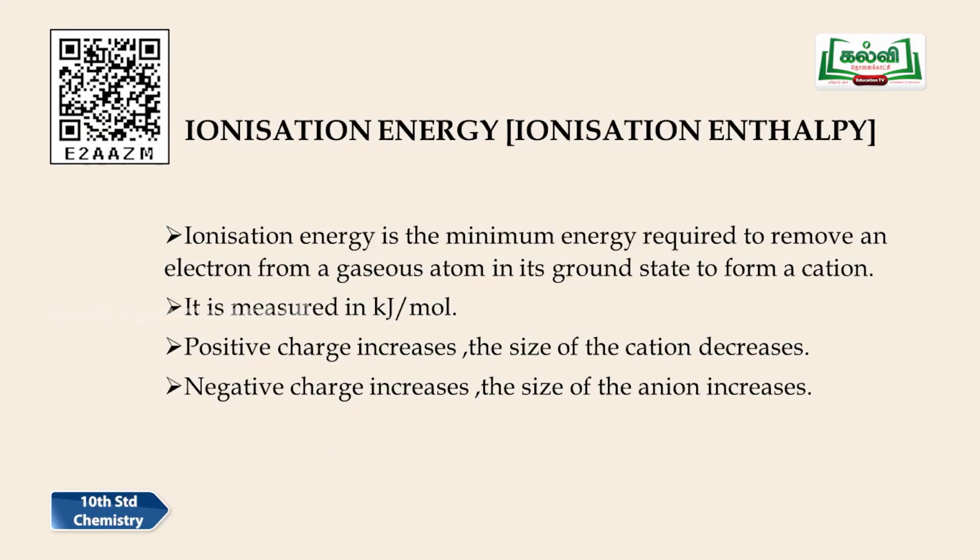What is the trend here? In the modern periodic table, the ionic radii also go on decreasing when you move from left to right. The reason is the same, because the nuclear attraction increases and the atomic size decreases. So that is why the ionic radii decreases, and along the group from top to bottom the ionic radii increases because of the introduction of new orbits there.